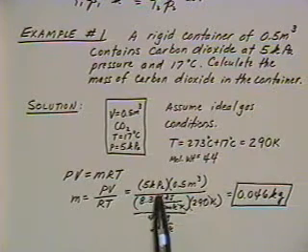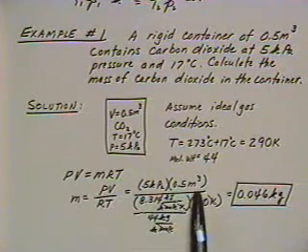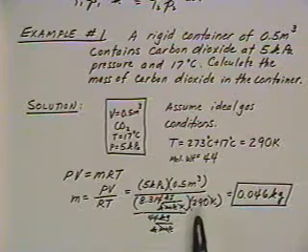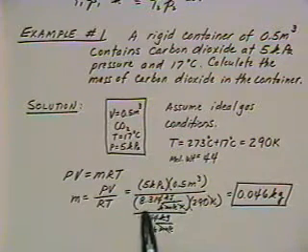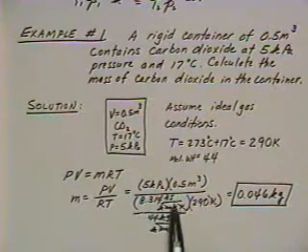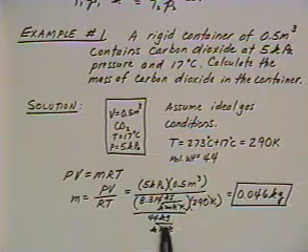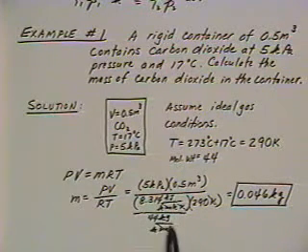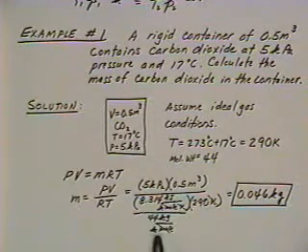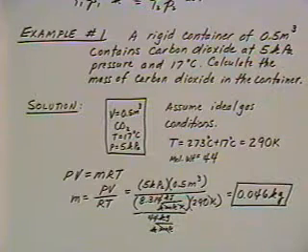And so we've got 5 kilopascals times a half a cubic meter volume divided by 8.314 kilojoules per kilomole Kelvin. That's divided by 44 kilograms per kilomole. This is the molecular weight of CO2, and then that's multiplied by the 290 Kelvin, and you come up with an answer of 0.046 kilograms.